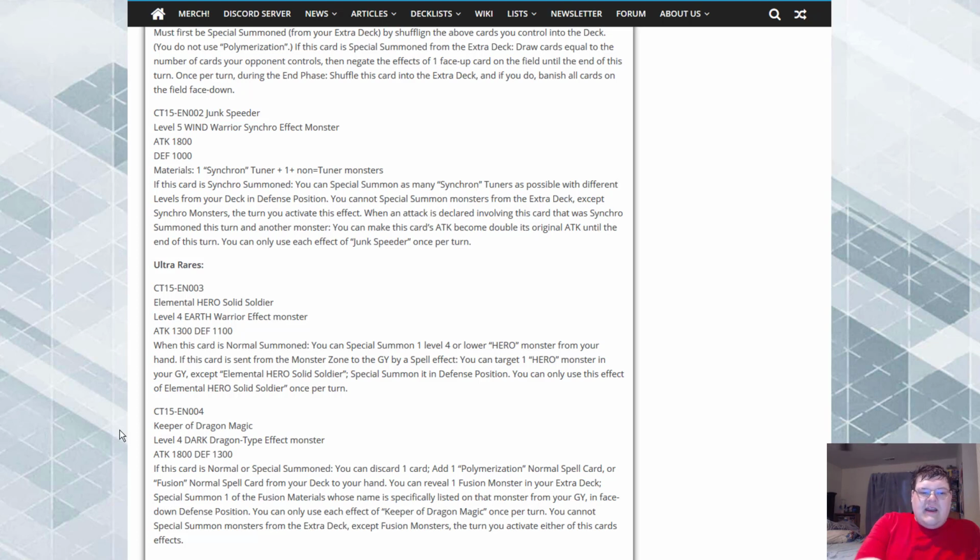The next one down here is Keeper of Dragon Magic. Level 4 Dark Dragon, 1800, 1300. If this card is normal or special summoned, you can discard one card to add one Polymerization normal spell card or one fusion normal spell card from your deck to your hand. Does it search for Instant Fusion? You can reveal one fusion monster from your extra deck, special summon one of the fusion materials whose name is specifically listed on that monster from your graveyard in face down defense mode. You can only use each effect of Keeper of Dragon Magic once per turn.